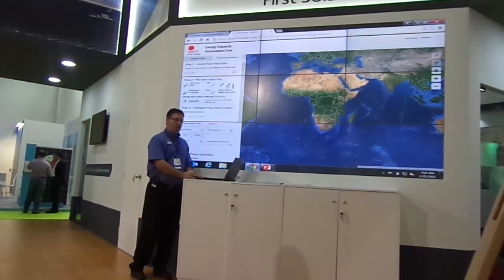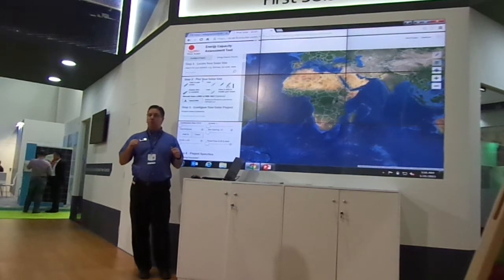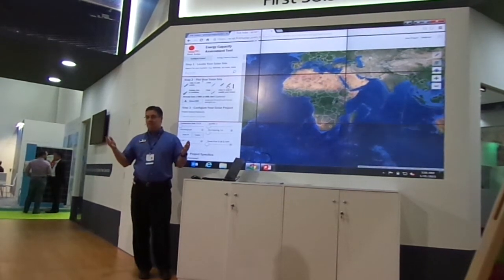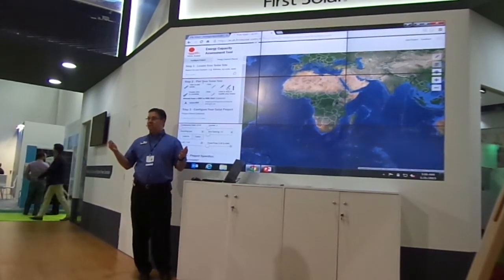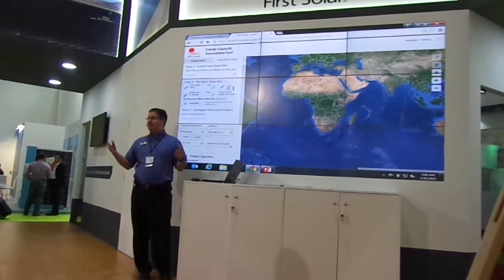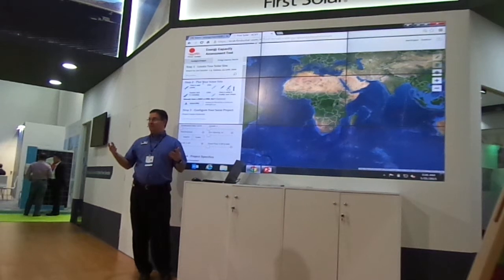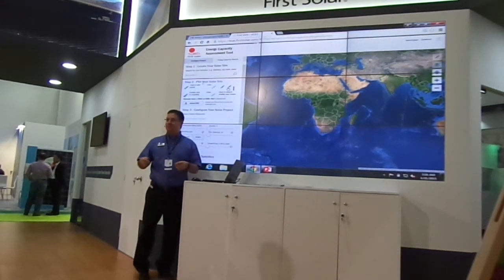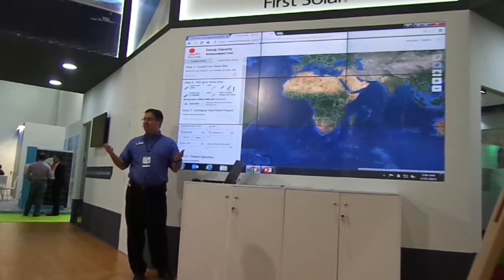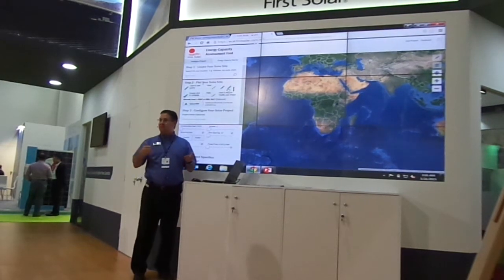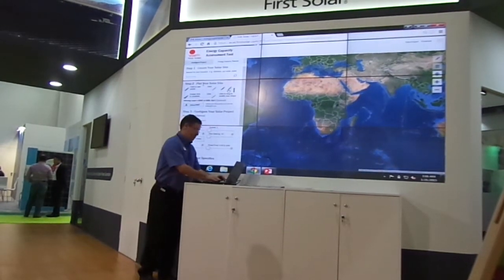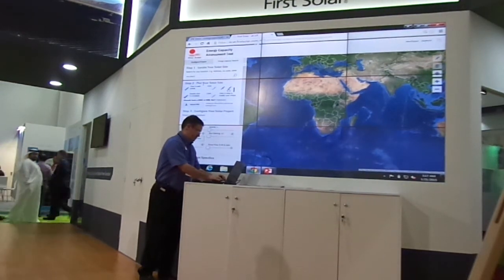We have a search bar over here where you're going to put in where the location is. So the other day when I was flying into the Abu Dhabi International Airport, I couldn't help but notice these large tracts of land that I thought were perfect for solar. And I think Abu Dhabi International Airport should think about developing some solar on some of that land. I mean, what else are they going to do? Nobody wants to live under an airplane coming into the runway. So let's go to Abu Dhabi Airport.